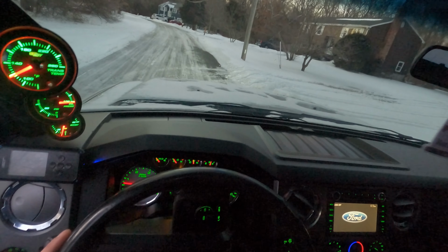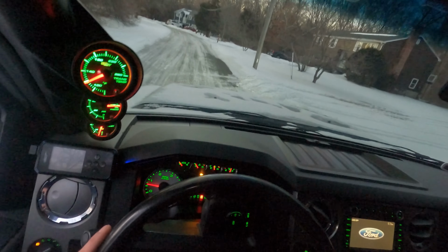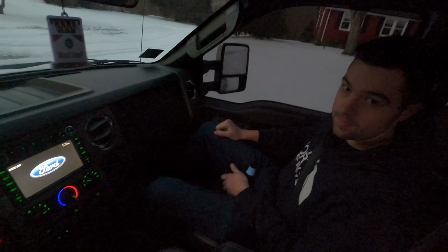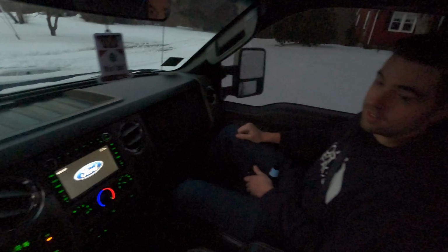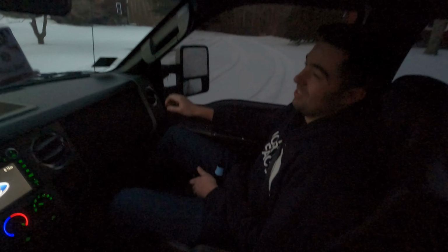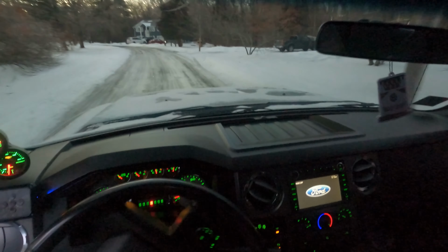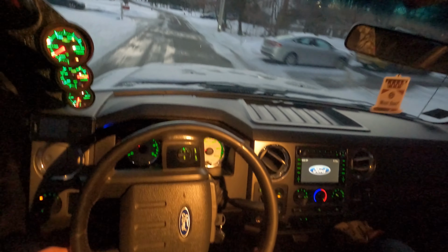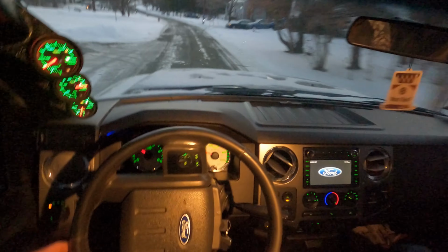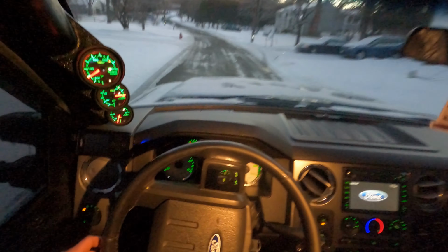Neutral, and then second, or two-wheel drive, yeah. And then drive. Oh, so that's why I was hearing grinding and popping sounds when I would do it in my Cummins. Yeah, probably. Because I would do it in drive, and I would do it rolling. Yeah, you can't do it. You're grinding the gears against the pieces. Just a little bit off here on the alignment, eh? You know, we're perfectly straight right now.